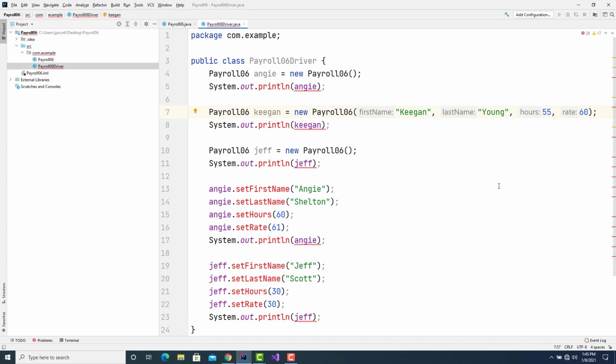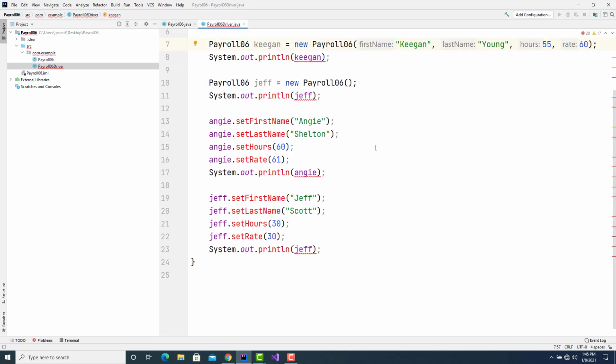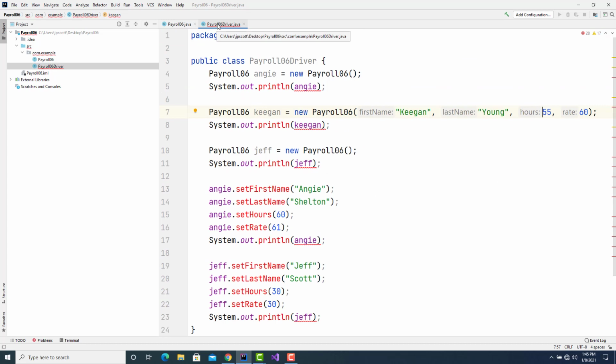All right, so there's a couple more things that we're going to do. We've now got our getters and our setters set up, okay? Now, this is going to look a little weird because we're going to write one more getter, a getter for the gross pay. So you might say, why didn't we just do that getter up above when we did the rest of those? We could have done that. But would you agree with this? This program is figuring out gross pay. Would you agree with that? That's what it's doing. We want to make sure that our gross pay is always correct. Would you agree with that?